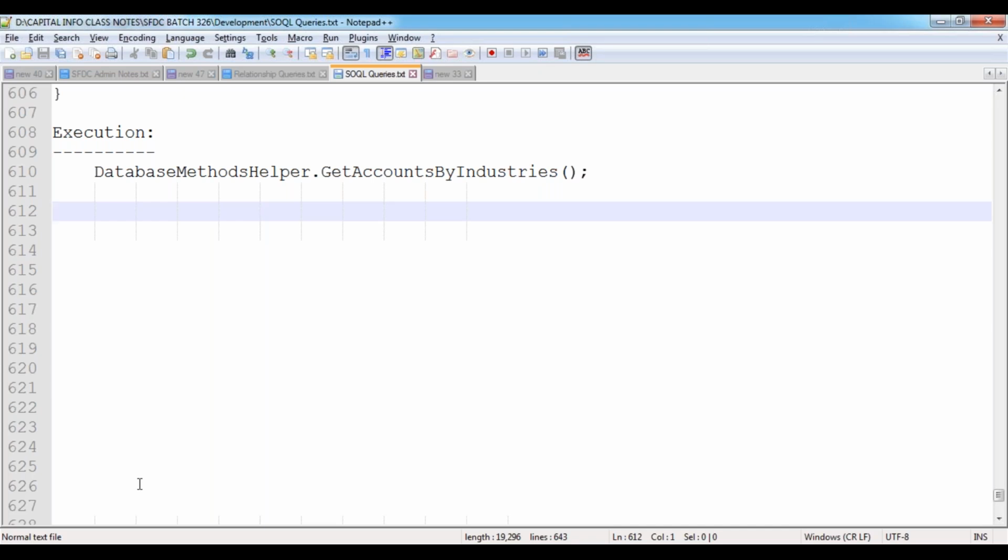I want to apply the condition based on industry. So for that, I am specifying industry from account, where industry equals banking. I am collecting only those account records whose industry equals banking.